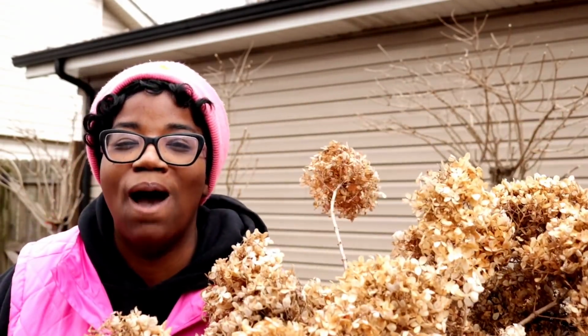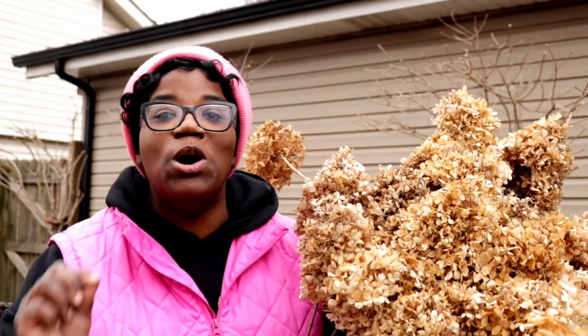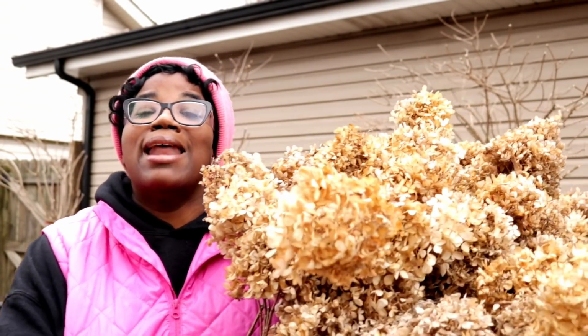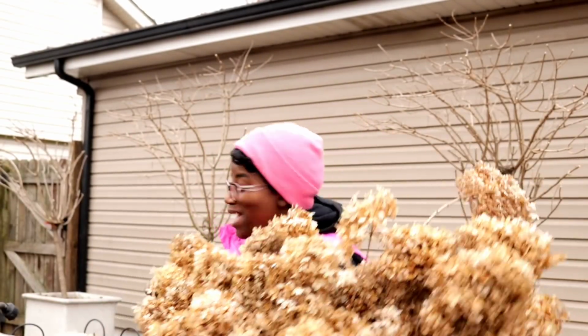What I'm going to do now is get my fountain up and going, and then I'm going to show you guys what this area looks like. There will be quite a few changes coming to this area this season, and I am so excited about it. Let's start the fountain. Yes.